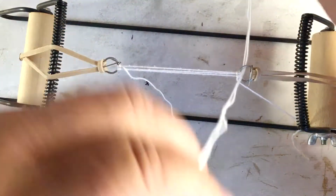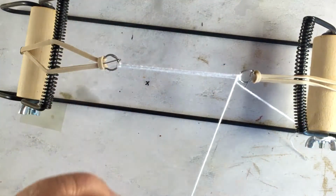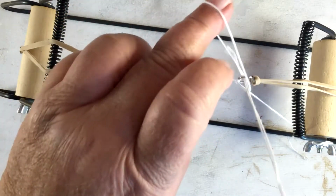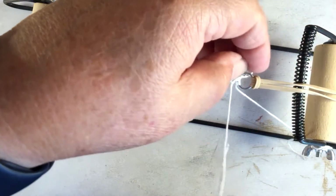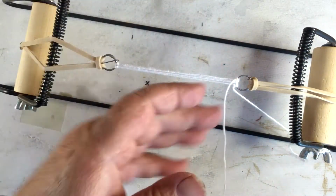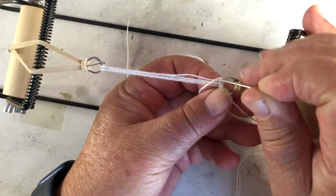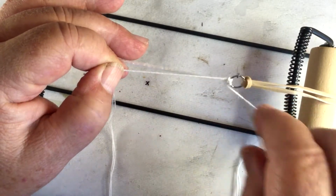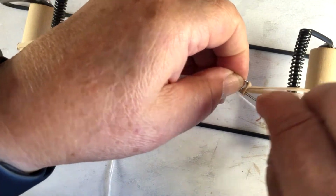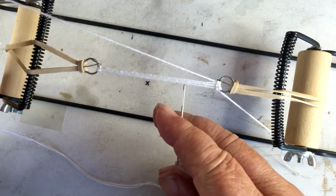So what do we do? Down, up towards you, through the strand towards you. On the other side, through the jump ring, through the loop created. Now it's kind of important that we get our tongue in the middle. Sometimes I have had to remove them because I got them in the wrong place and I had to put them back on. So it's not like it's unfixable, but it's just easier if you can get that tongue, which is supposed to be held down by this ring, out of the way. Now that is 1, 2, 3, 4.